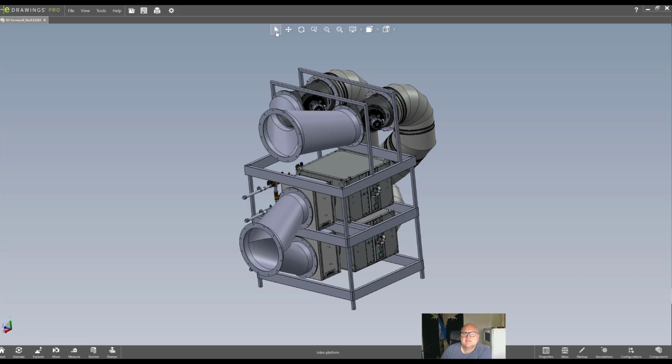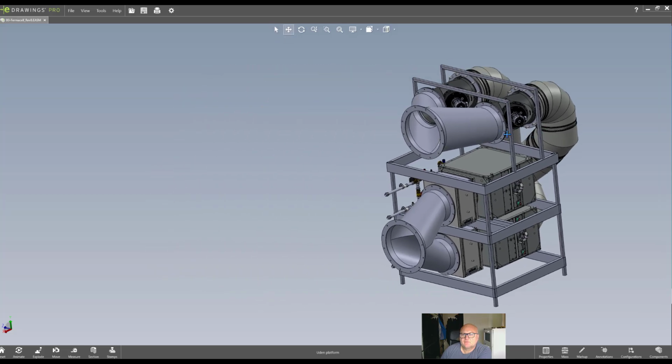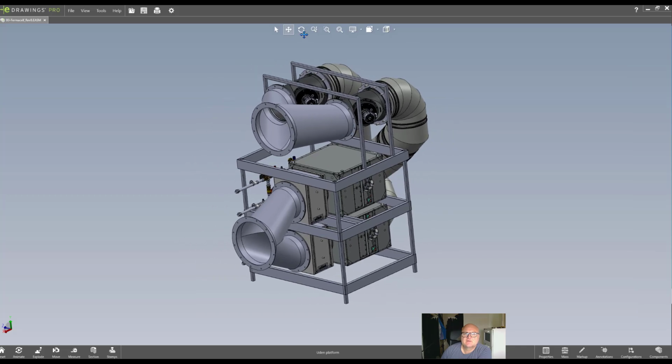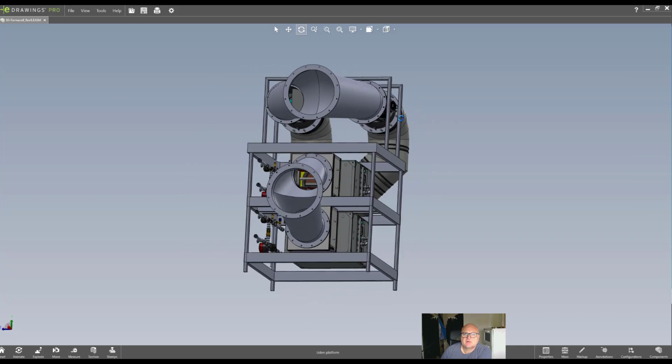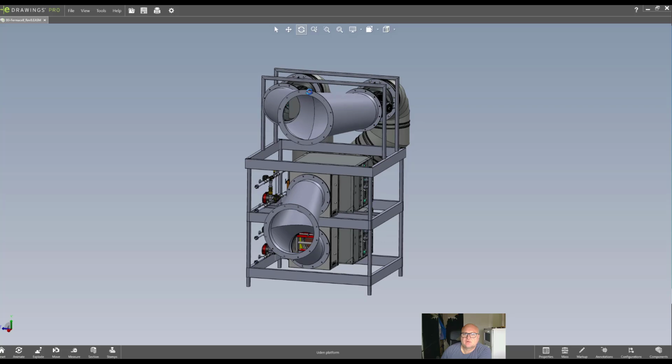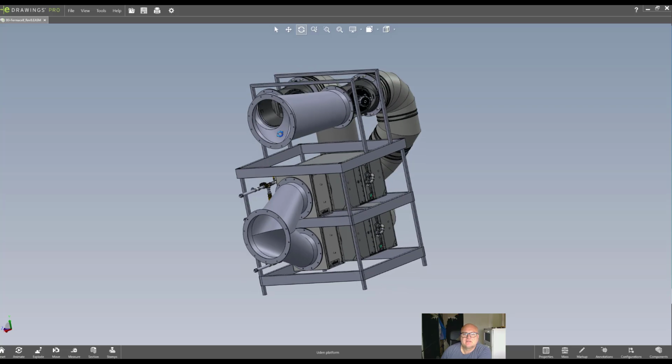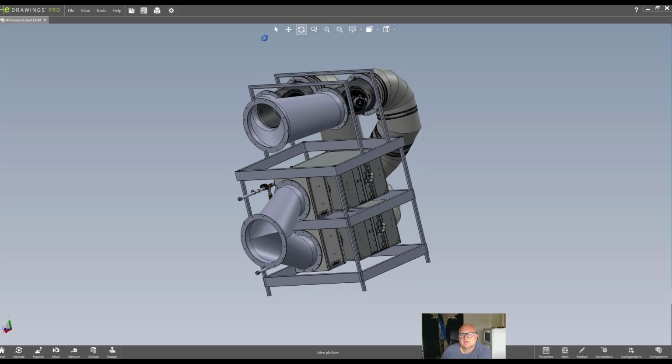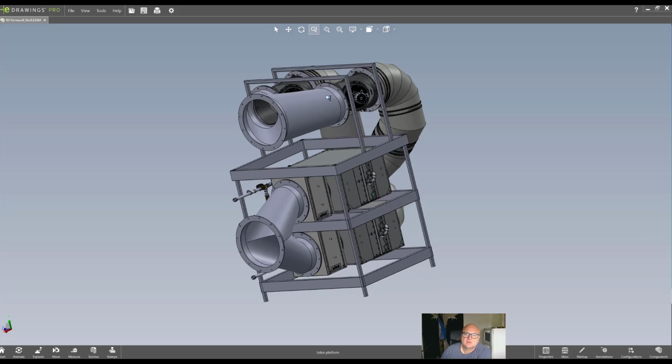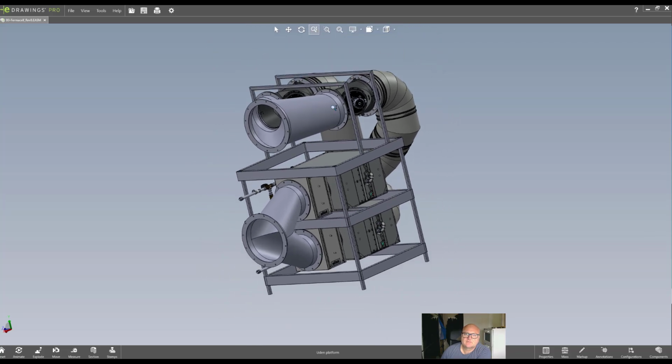So this is actually the select tool, and this tool is a pan tool. This is if you like to move it with your mouse like this. This is twist it around like this, but you already have that in your mouse, so it's not so much functional. And this also is the zoom button. When you press down and move your mouse upwards and downwards, it will zoom like this.